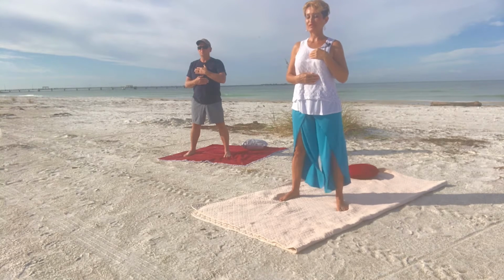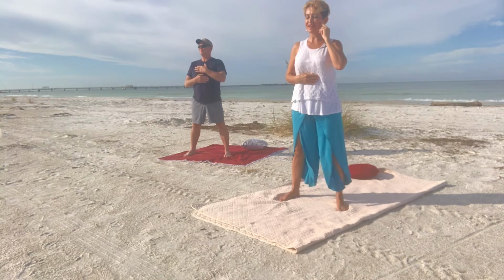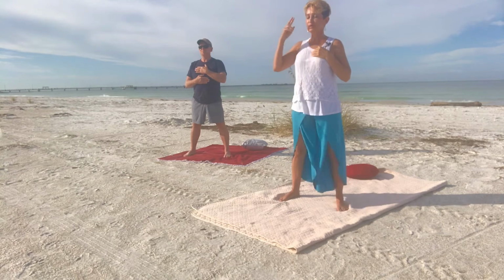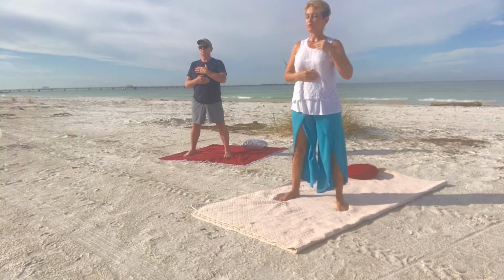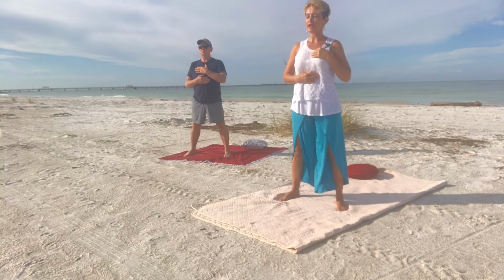Bring a smile to the face because that energy when you smile opens up the tight anxiety in your skull and loosens up the power of your mind energy. So any tight thoughts, any, oh my God, what are we going to do after this? What are we going to do next? Just be in the here and now with your hand on your heart, your hand on your solar plexus.